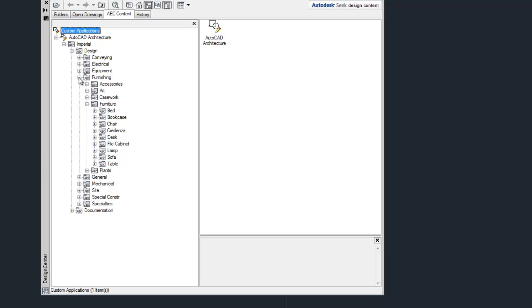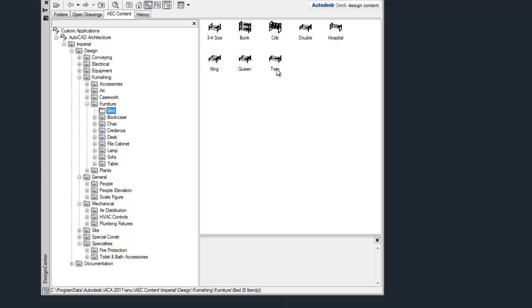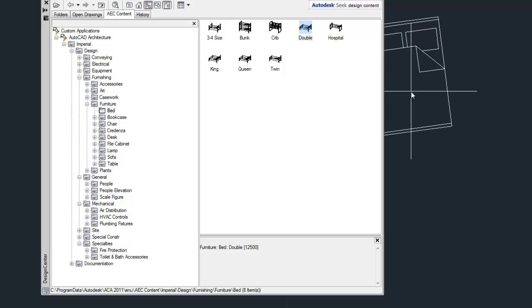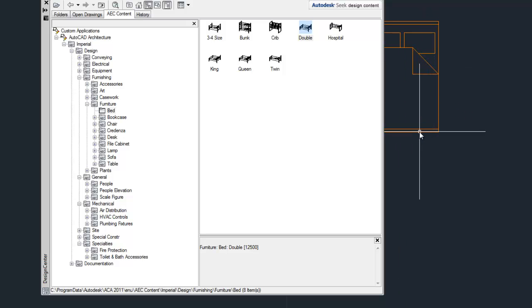There's also electrical fixtures like light fixtures, mechanical symbols, people and scale figures, specialty equipment like grab bars and things like that. So if you find something that you need, you click on the folder and then you can pull in the version by clicking on the thumbnail and click and drag into your drawing. Now, what's really good about these blocks is that many of them are 3D, but at the same time, they work very cleanly and simply in 2D. So they're pretty flexible and powerful blocks that way. Again, this is only for AutoCAD Architecture as opposed to regular AutoCAD.